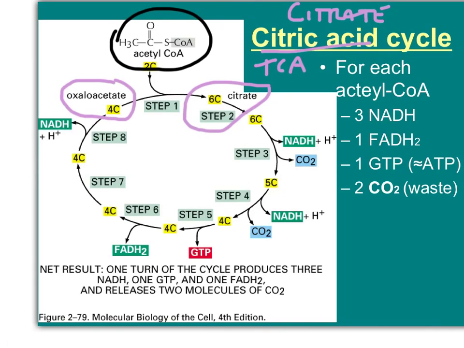Right. We have 6 NADH, 2 FADH2, 2 GTPs, and you know, multiply all those by 2. Okay. I'm not following exactly. So right here, from this one acetyl-CoA, we made 1 NADH, 2 NADH, 3 NADH. Right. So that's 3 NADH, 1 FADH2, 1 GTP, and 2 CO2s. Yes, but did we start with 2? So yes, we do. So this means that another one comes in. Another one comes in. So that means you end up with 6 NADH, 2 FADH2s, 2 GTPs, and 4 CO2s.